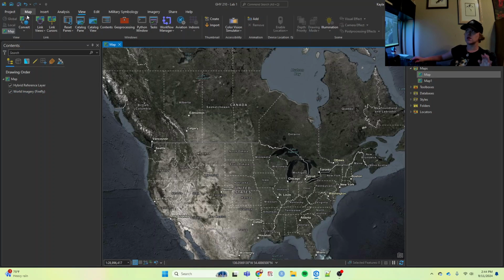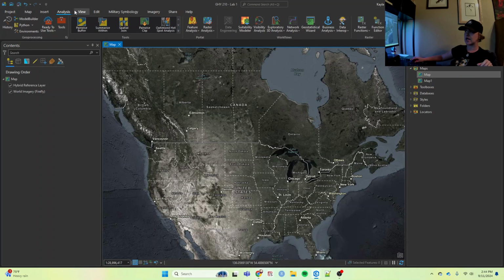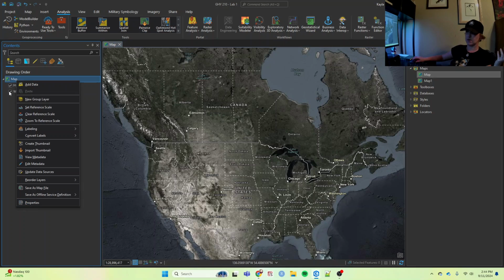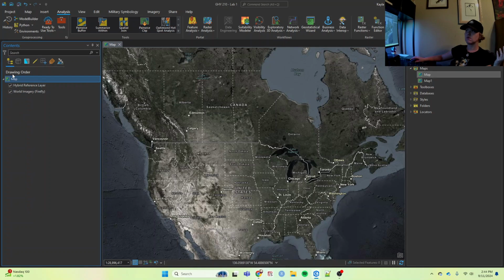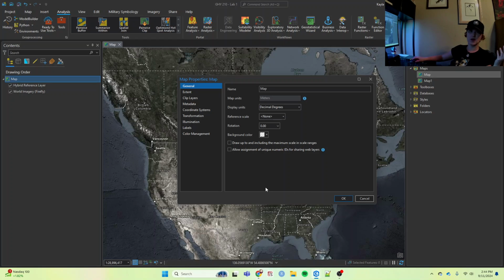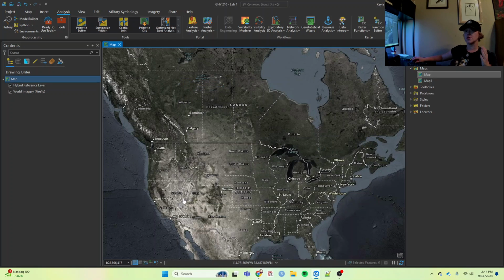There's lots more, so one of the things that I would recommend in this particular case is take a look at each of these ribbons and try clicking on things. Right click, double click, those are your two best friends anytime you want to do anything in Arc: click on something, right click on something, or double click on something, and something will usually happen. So for example, if I hover over map and I right click on it, there's a menu that pops up. If I double click on it, then I can pop up the properties. Those things are very, very useful, so try those out with very different pieces of information.